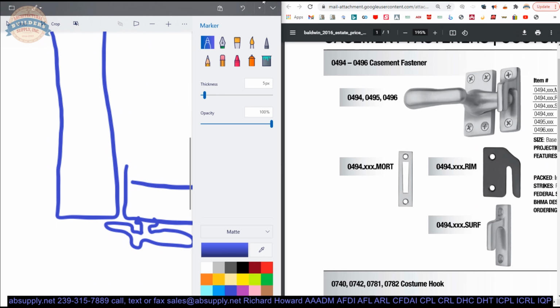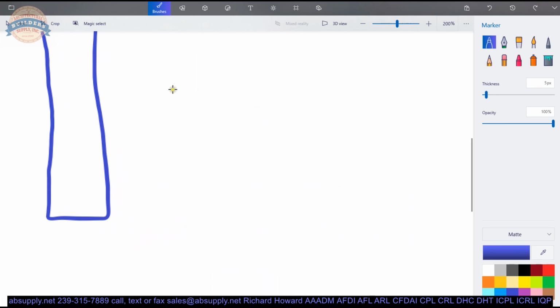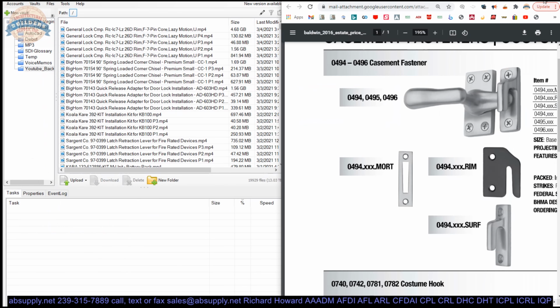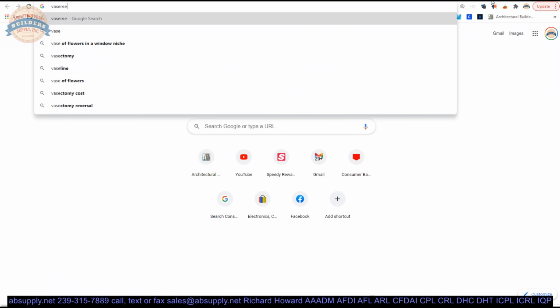Okay. Now, the mortise strike, however, that's going to have to be done differently. Actually. So the mortise strike is going to be a scenario where you might be out here, as I said earlier. And then you're going to mortise that strike to the jamb. It's probably how that's going to work. So that's what I'm thinking you're going to use. I've installed these in that fashion. Admittedly, though, I may have installed them wrong because I installed them the other way. There you go. Let's let the internet decide.